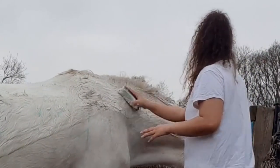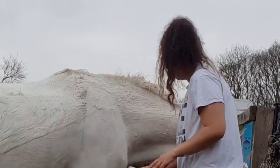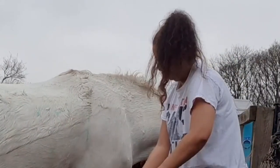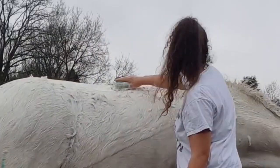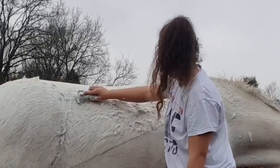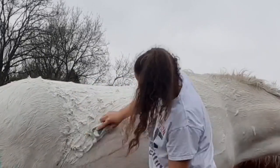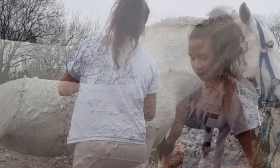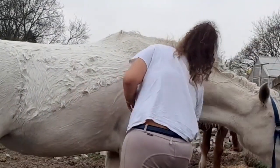Here I've just got a scrubbing brush. I'm doing it gently where she hasn't got a lot of hair, but where she has a lot of hair I'm really massaging it in to get as much dirt out as possible — really moving her hair about to get as deep as I can. Then just gently where she hasn't got hair, because I don't want to make her skin sore.